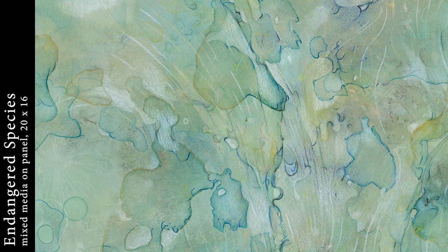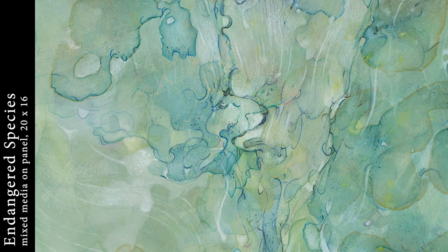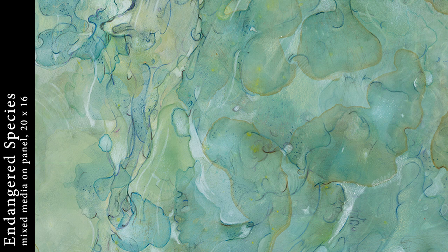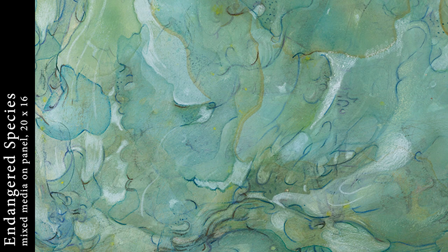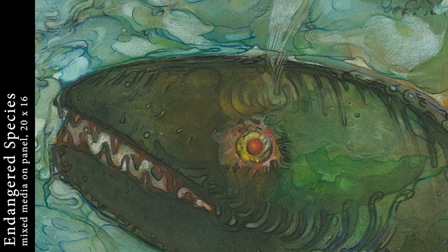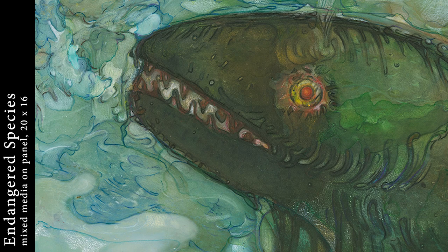I'm always coming and putting media down, then washing media off, and then deciding what — perhaps with pencil — I'm going to pull out things that happened with water that were sort of accidental. I can come into an area and exaggerate them with dry media like Prismacolor. Much of what you're looking at is acrylic paint applied over years in very thin washes. I tend to work with the surface flat, on a table or on the floor, and some of the most satisfying effects with stains come when I leave a stain on the Masonite and go away, then come back the next day. How it has dried is often more interesting than what I could have come up with if I had forced it — because given enough time, I can ruin almost any piece.